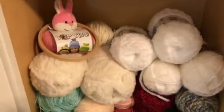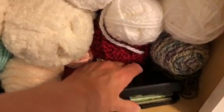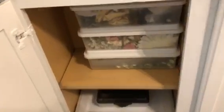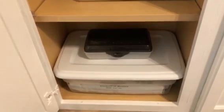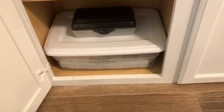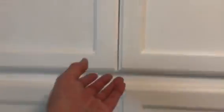This is a notebook. It's got some patterns in it. This is a basket with some little balls of yarn, scraps, that sort of thing, embroidery floss, things like that. Here's some of my spools that I keep here. Right here is the little kit that I keep all my crochet needles in. So I usually grab this, my scissors, and whatever yarn I'm going to do, throw it in that bag, and off we go. And then down here is my floral, just little bits and pieces of floral, pieces of flowers for projects or scrapbooking, anything. The little black box has floral tape, cutters, wire cutters, floral wire, that sort of stuff, and then some larger pieces of miscellaneous floral stuff, floral foam, stuff like that.